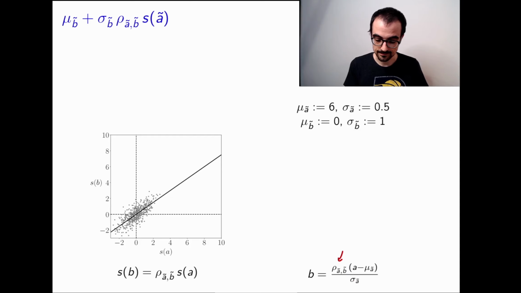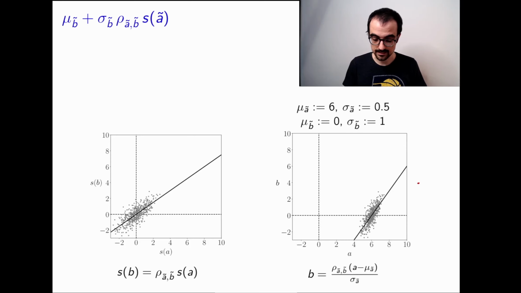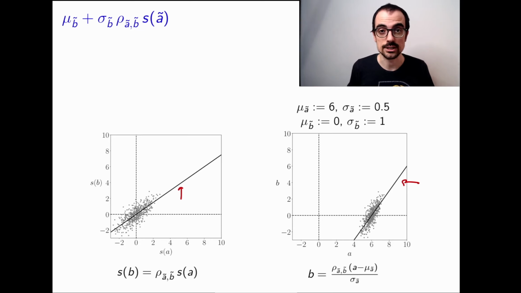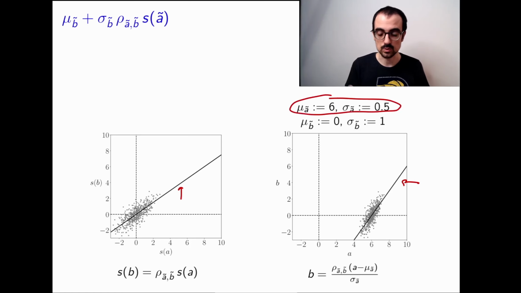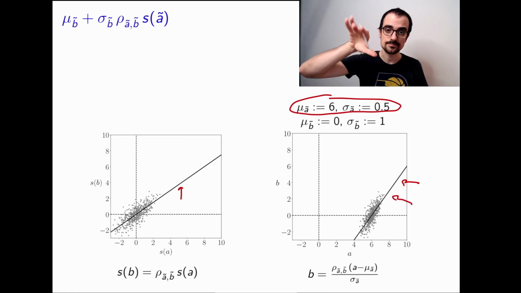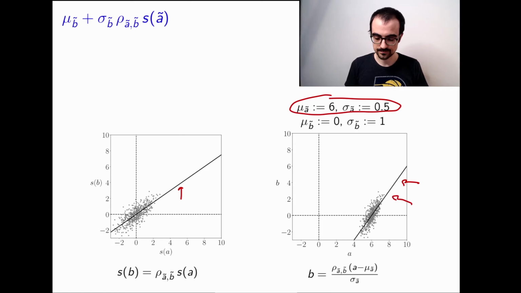This function of A. This is going to mean that we're going to shift this line, which is the best linear estimate. I forgot to say that, this line has a slope that is equal to the correlation coefficient. Once we adjust for the fact that A has non-zero mean and standard deviation that is not equal to 1, then this is how we should shift and tilt the linear estimate. Okay? Realize that this is really a linear estimate because it's a line that goes through the origin. Once we shift it in this way, it's not a linear estimate anymore.